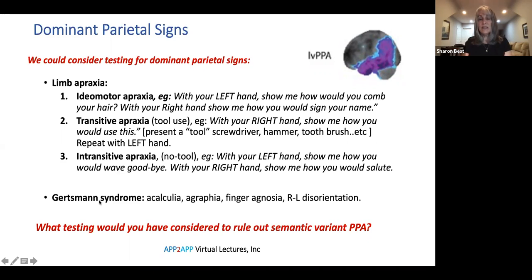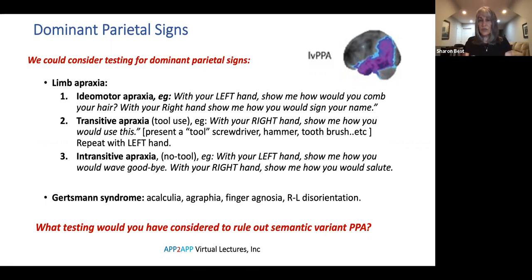So now there is a syndrome, but you must have all four of these signs to have Gerstmann syndrome. It's a syndrome showing that the left parietal lobe has an insult. It's acalculia, agraphia, finger agnosia, and right to left disorientation. So one of the reasons why you're checking limb apraxia by asking them right and left is one, because sometimes they'll have a limb apraxia on the right and not the left, but also you're checking for right to left disorientation.